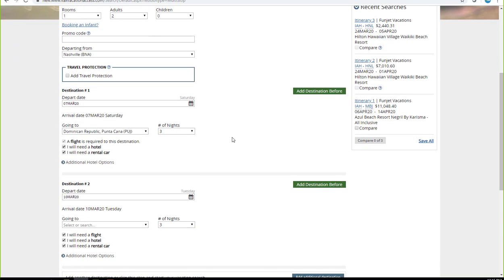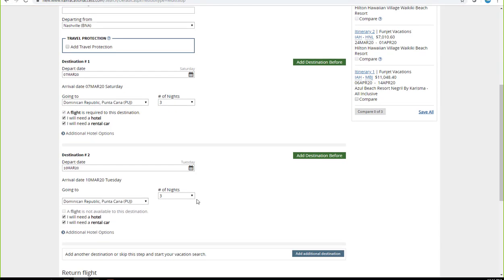Okay. So now you have destination 2, but you don't need 2 destinations because they aren't going anywhere else. Now they just want to fly back to Philadelphia, let's say. Well, in order to do this, just put in under destination 2 the same destination as destination 1. So Punta Cana in this case.